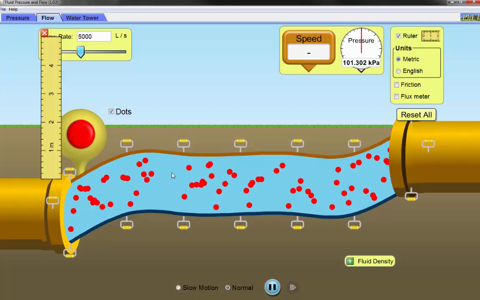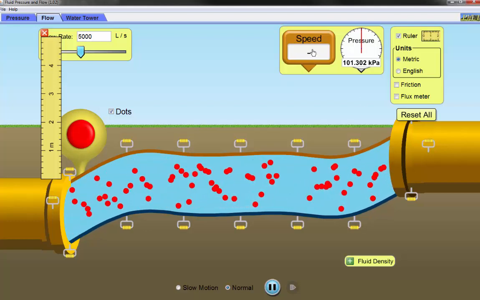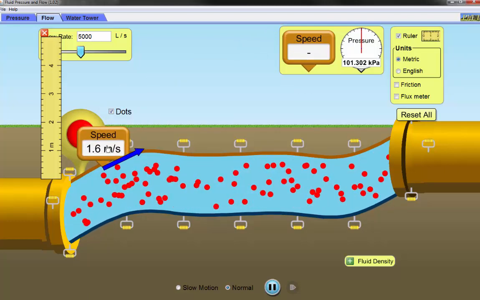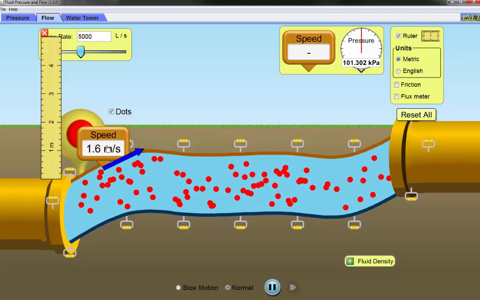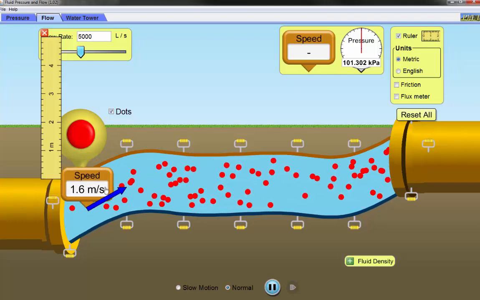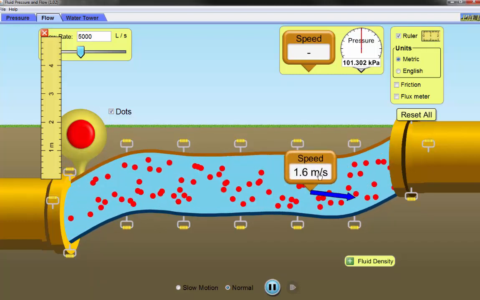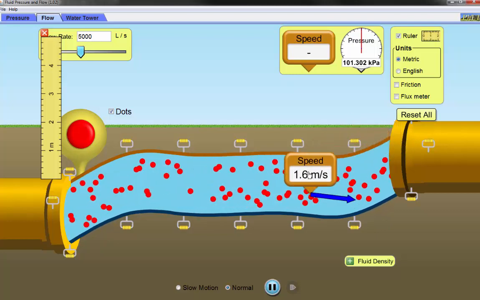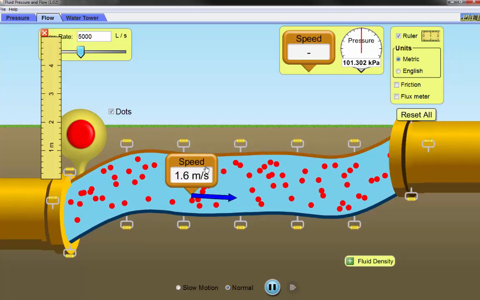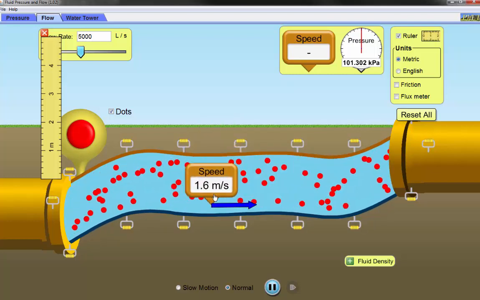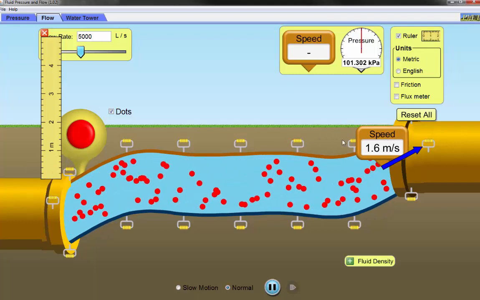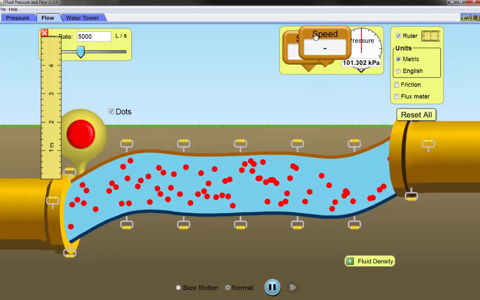If you look at the red dots, you notice that they're more or less moving at the same speed no matter where they are in the water. The red dots represent sort of a single molecule of water, if you want, or a single cohort of water that's moving together. And no matter where I drag this speedometer to, or velocity meter if you want to call it that, since it's showing a direction as well as a magnitude, I get the same speed. It's 1.6 meters per second. It's true at the top, it's true at the bottom, it's true down here where this pipe is, it's true up here where this pipe is. So the speed is not changing a whole lot.